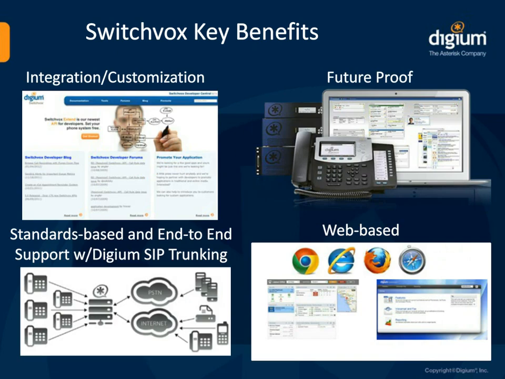Integration and customization, we have an open API system that allows you to do business app integration. We have the integration built with Salesforce. So if you have Salesforce, when a call comes in, we take the caller ID, we send it to Salesforce. Within Salesforce, there's a little panel off to the left that pops up that shows that caller ID, brings up the account or contact that's associated with it, allows you to log the call from that little application. So really great integration there.